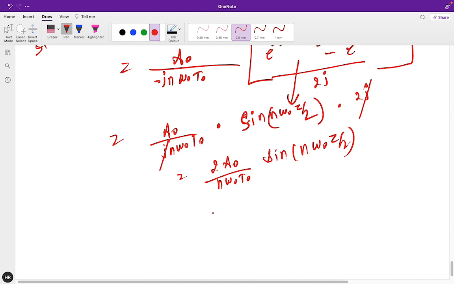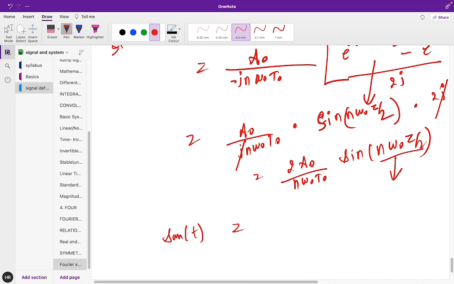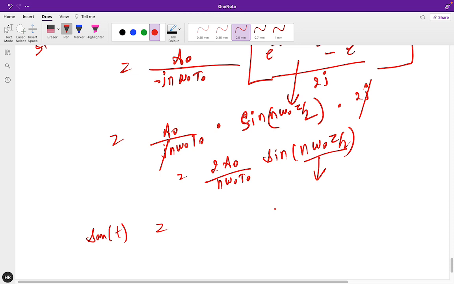Okay, and again you can do one thing, I will tell you again. We can break this in the form of a sampling function. So how will we break these things into a sampling function? What is the formula? In a sampling function, these same things will come. Sampling of t means, we had studied the sampling signal, na? Sinc t is nothing but sine t by t. This is your sinc t function. But if I am talking about the sampling t function, it means sine pi t divided by pi t will come.